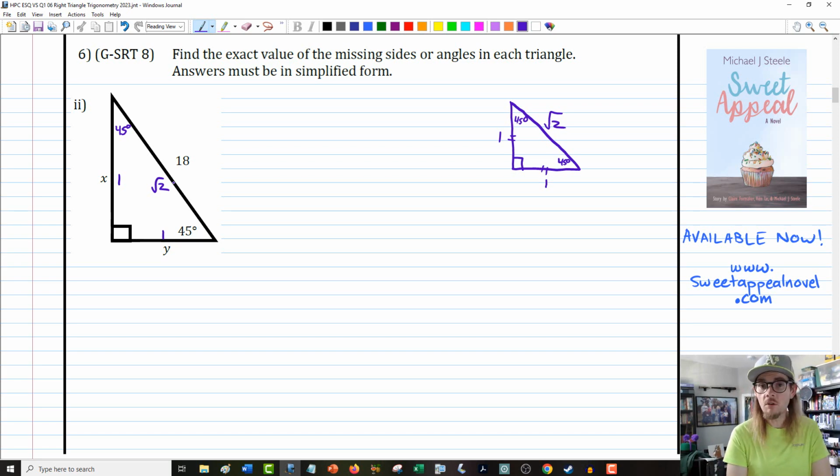We can be a little clever. Notice that x is over 1 and so is y. So basically x and y are both going to be equal to the same thing. That's sort of the advantage of the setup. So we don't actually have to solve this problem twice or solve two proportions. We can just solve it once.